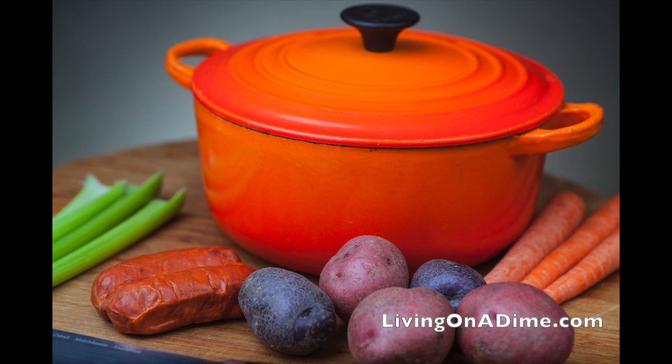Well, you've got to get out of the mindset. The biggest thing that I see people do wrong when they're cooking for 1 or 2 is the size pan that they use. They make this monstrous big pan, and it's a lot of work. They often say, well, I make a huge pan because I can freeze up the little packets, and that's fine. If you use up those packets and you want to do it that way, do it that way. But I've seen these Dutch ovens where, when you calculate how many servings there are in one of those, you would be able to freeze enough of whatever you make in that pan for 30 days.